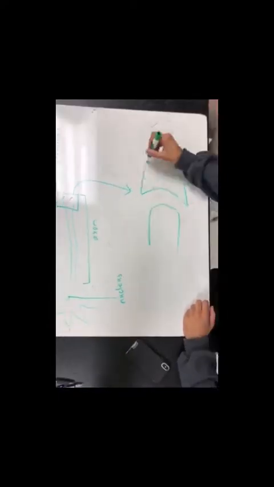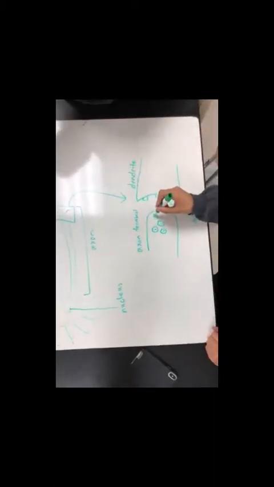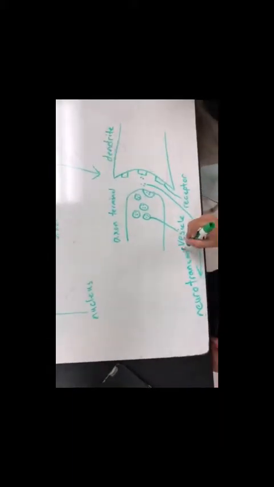Now we're going to zoom in on the synaptic region, which is the area between two neurons. In the axon terminal, we have vesicles that contain neurotransmitters. The impulse from the neuron opens calcium channels, which cause the vesicles to fuse with the membrane and release their neurotransmitters, which bind to the receptors on the dendrite of the next neuron.